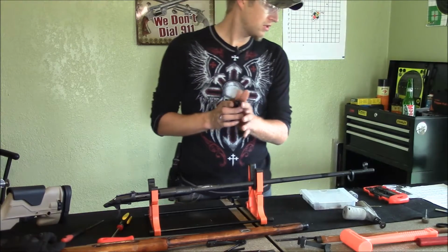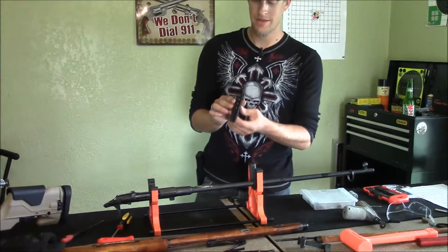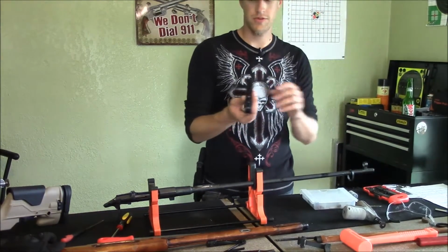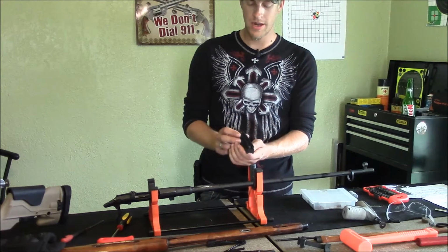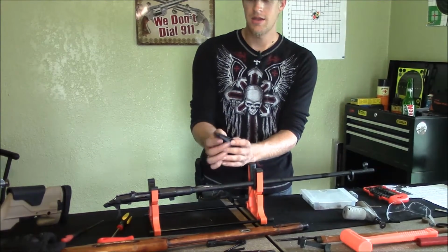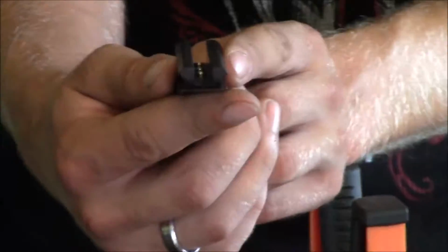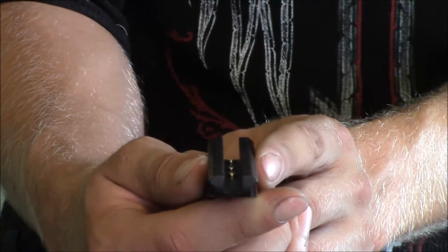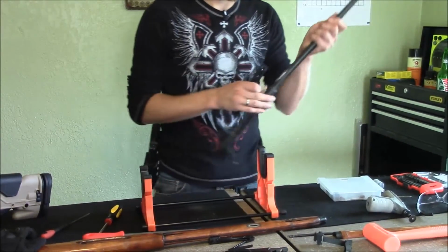But this rail is really cool. It's actually made by a local company, Precision Prototype and Machine over there in Orange City. It's a one-piece aluminum rail that is actually a see-through rail, and you can see it's a really deep rail here. And on the back side it has a notch that actually reinstalls an iron sight underneath your scope. So if you have a red dot or low light conditions and you can't see through your scope, you still have an iron sight capability. It's a really good idea, really nice quality machine piece.